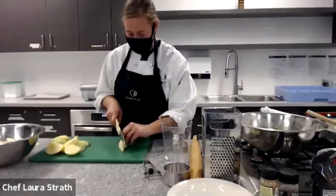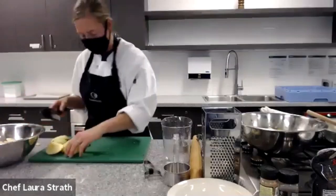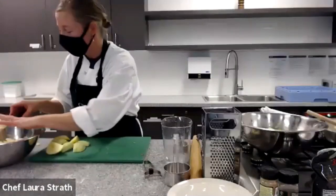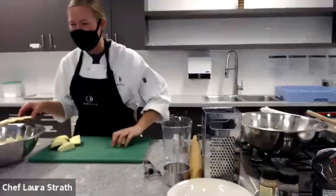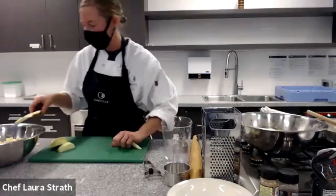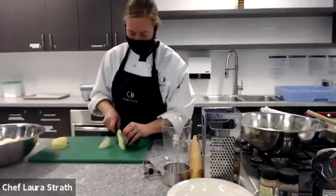A good reminder: when you're cutting apples for your apple pie, you want to make sure that all your apples are the same size. I usually slice mine to be about between an eighth and a quarter of an inch thick. You can always do your apples up ahead of time too — there's lots of different ways to make apple pie. Just take your time, and make sure your apple slices are the same size, as that's going to help them cook evenly in your pie.